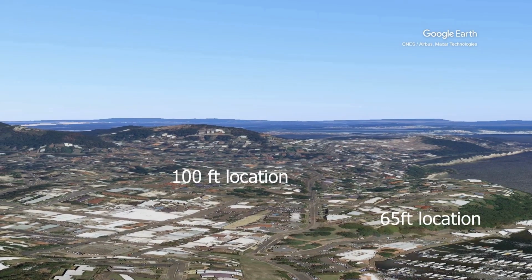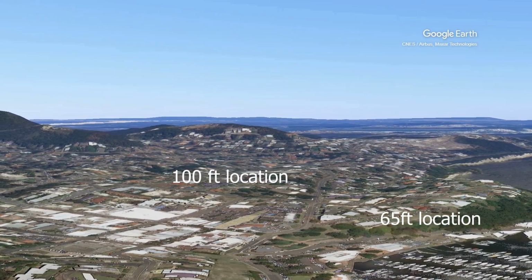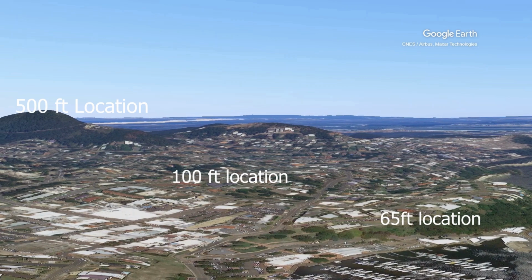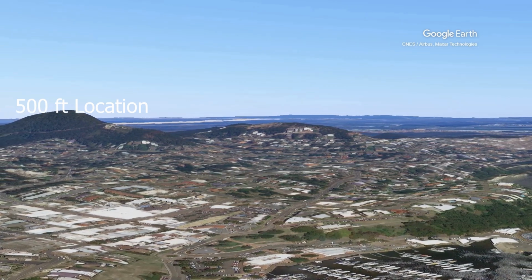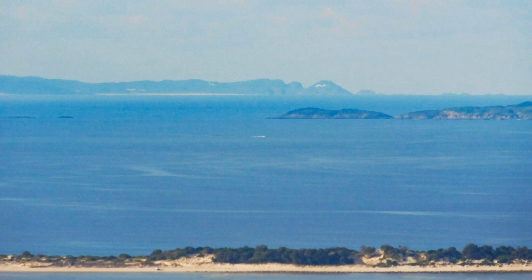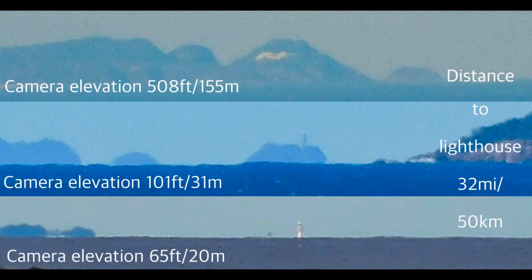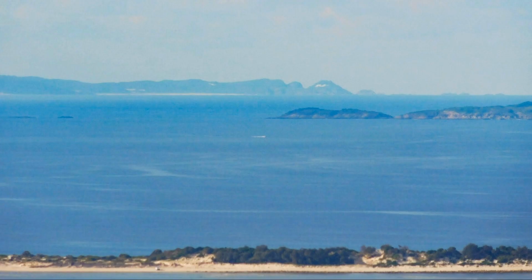Usually I'd go up to the highest elevation I can go, which is the mountain behind me that has a lookout with public access, but it's currently closed because, well, you know why. But I have an older zoomed in photo from the 500-foot elevation that I previously shot, and we can see the whole area of Seal Rocks, showing us that in order to see over the curve, you don't need more magnification, you need more elevation because the Earth isn't flat. Angular resolution is just another thing that flat earthers have completely backwards. If the Earth was flat, there should be no reason why I can't see this from lower elevations.